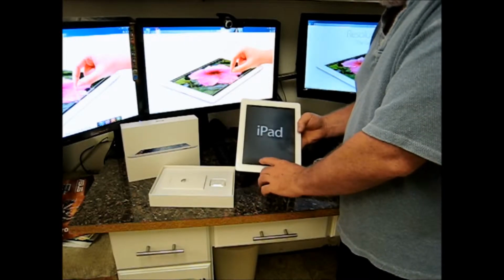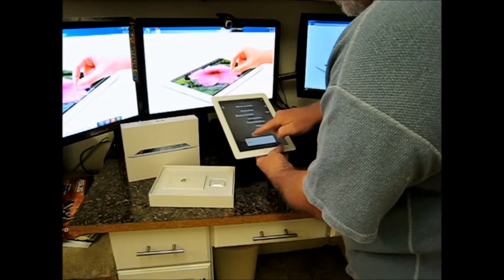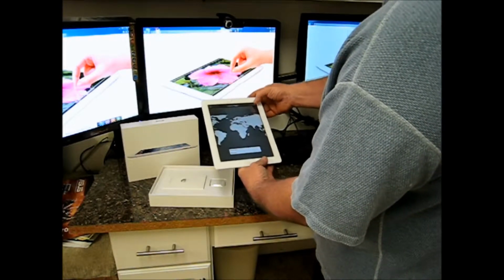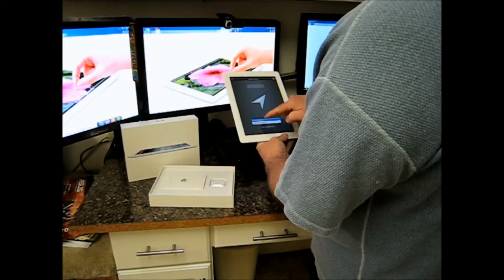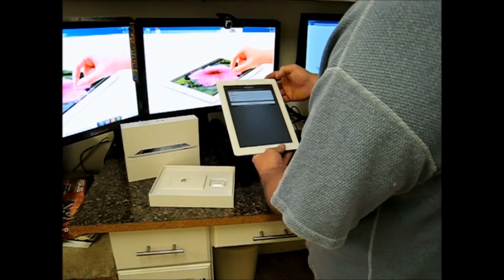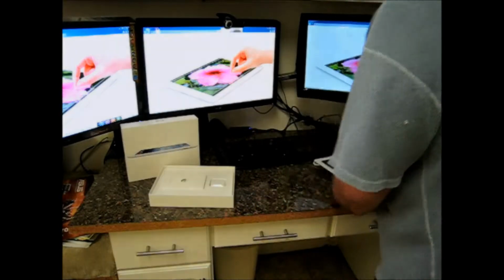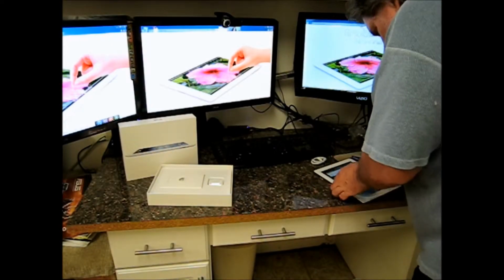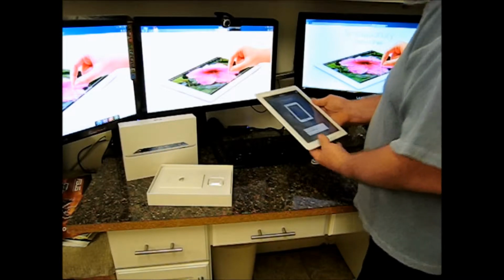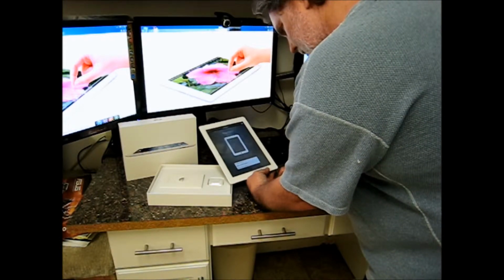There it goes, iPad. And we want English, obviously. United States, I guess we don't even have to check that. Enable location services. Choose our hotspot. I'm going to enter my password. Okay, so we got our password logged in, and now we are connecting, asking me to activate. It says choose to set up a new iPad or restore from a backup.